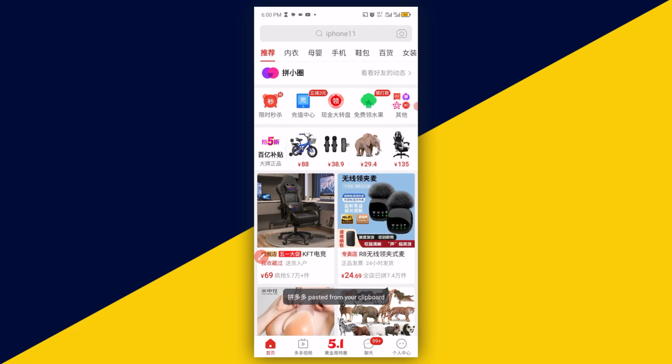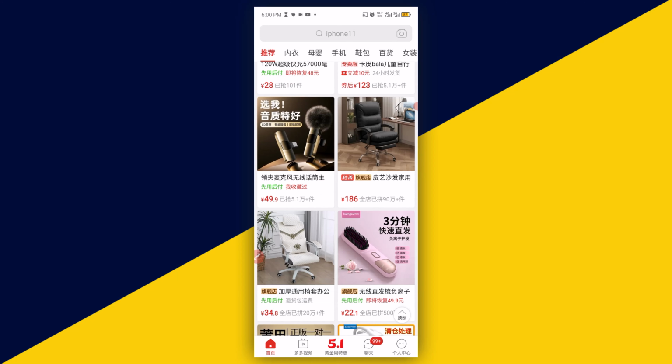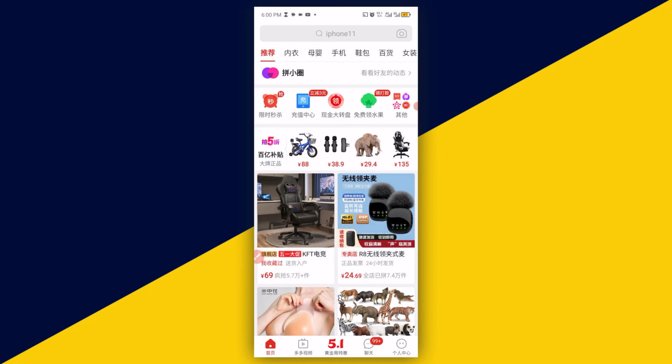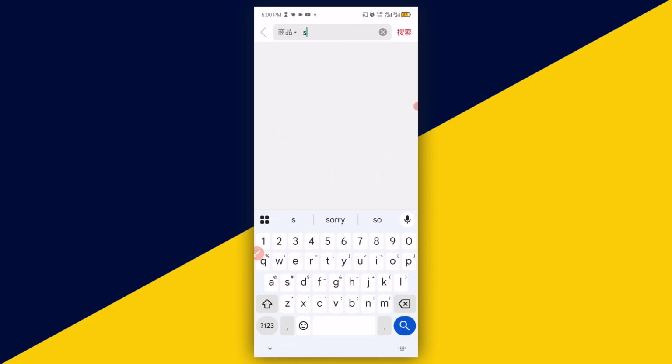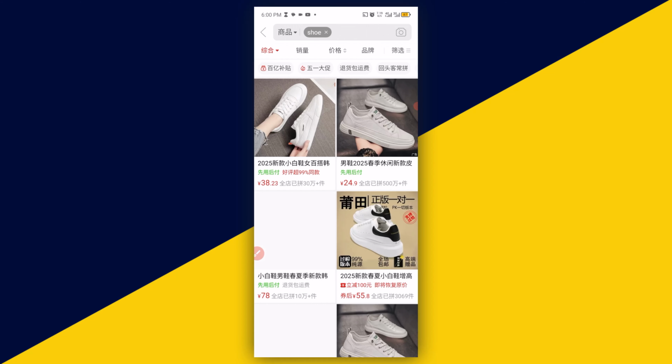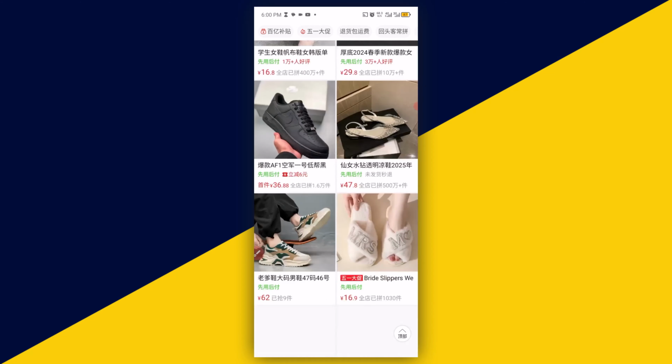Having opened up your Pinduoduo shopping app, the next thing you need to do is to search for the product that you want to import from China using the Pinduoduo Chinese shopping app. One of the easiest ways to search for a product is to come to the top right here and type the name of the product you are looking for. Let's say, for instance, I'm looking for shoes or bags. So we can simply type in shoes right here and hit search. In a few seconds, you are going to see similar results right here. You can scroll down here and choose any supplier right here.